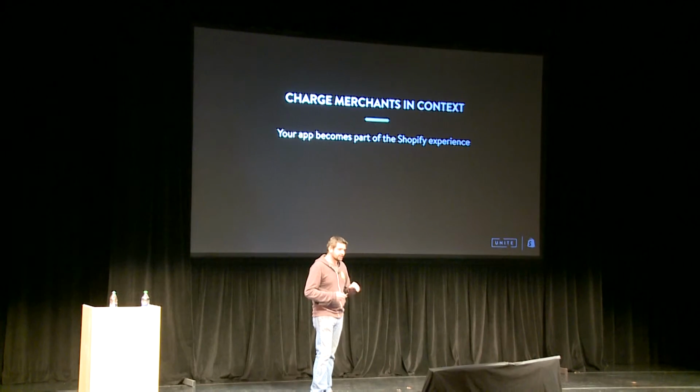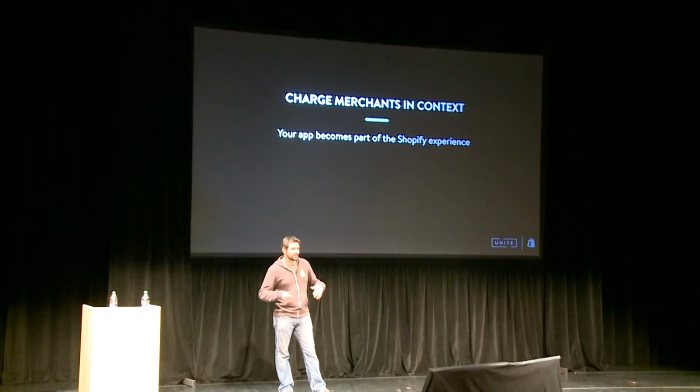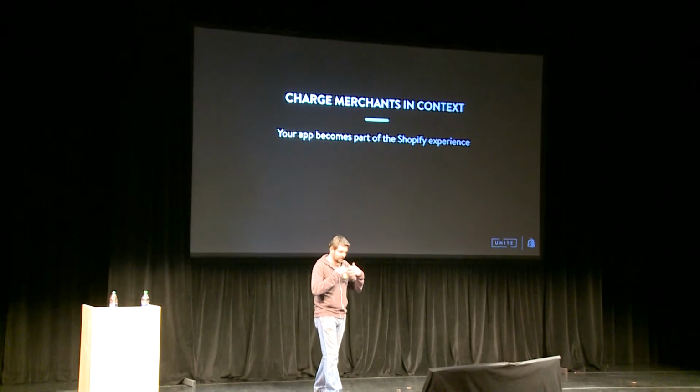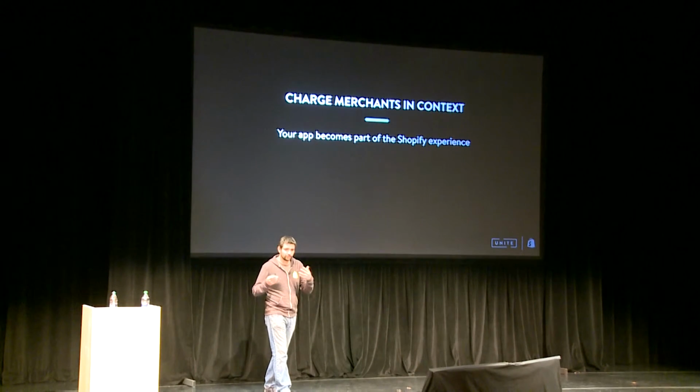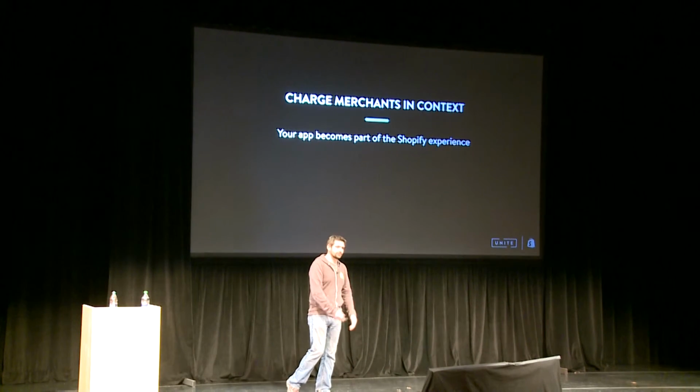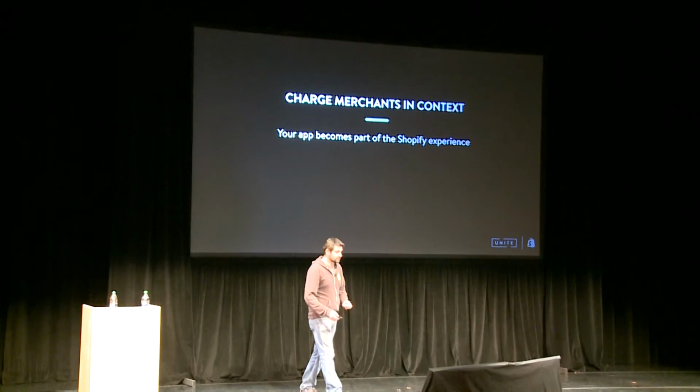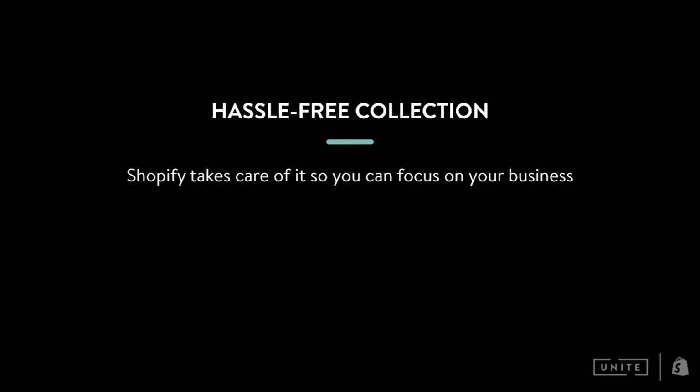When you use the billing API, we don't ask for a credit card. The merchants simply have to agree to your billing terms, and it does not interrupt the flow, right? There's no friction between the time the merchant wants to use your app and just agrees to pay you for it, right? So this is really the key piece. The other side that we take care of is money collection. Now, if you have a few customers, that's not a big deal. But if you're a bit successful, you can spend a lot of time trying to collect money. Credit cards expire, they get lost, they get stolen.